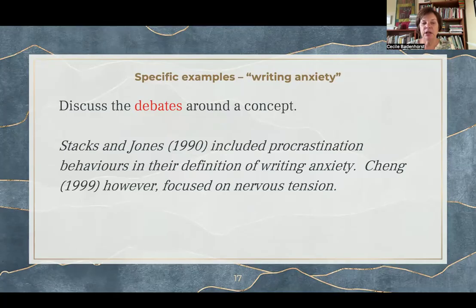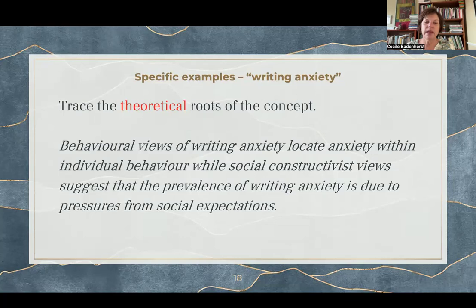Discussing the debates around a concept: Stacks and Jones included procrastination behaviors in their definitions of writing anxiety. Cheng, however, focused on something else. So you're positioning one against the other. Tracing the theoretical roots: behavioral views of writing anxiety locate anxiety within individual behavior, while social constructivist views suggest that the prevalence of writing anxiety is due to pressures from social expectations.